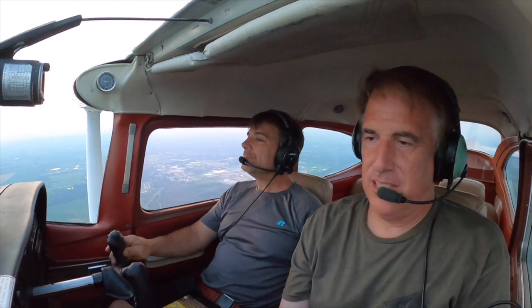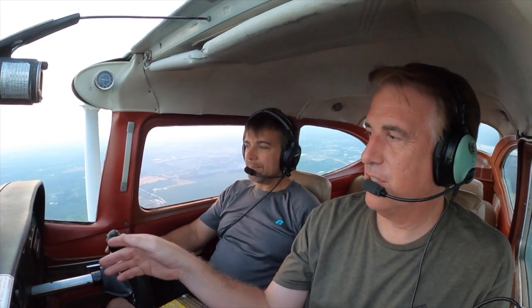All right, folks. So this is a test flight of a 182 after the new engine goes in. We waited till it got nighttime so it got cooler. Or not nighttime, but dusk. And you run it hard. You run at 75% power for the first, hopefully, just 10 hours. And when the oil consumption levels off and the temperatures get cooler, then you're all set. So I'm marking off the altitude, the temperature, the cylinder head temperature, and the exhaust gas temperature. And we're just going to monitor that every time I fly it. And at some point, we'll notice it all drop a bunch. They call it the engine breaks its fever. And when that happens, your engine supposedly is broken in.